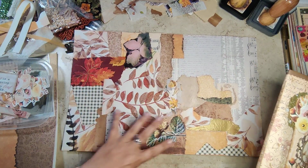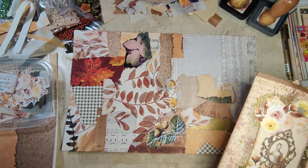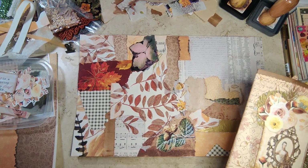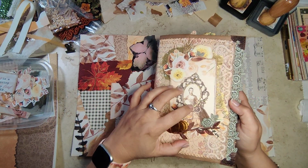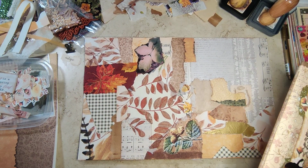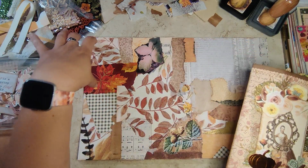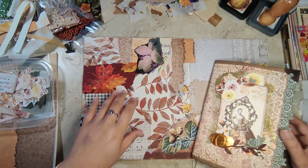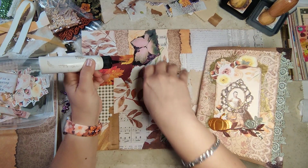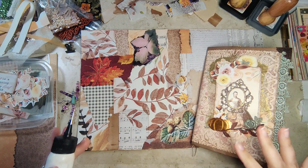This is definitely a lot of color and fall and beauty to just sort of eclectically decor the rest of this. But we do have spots that need ephemera, and I sort of ran out. I filled all the ephemera I had from the kit in here, as you'll see. And I had empty spaces or weird sizes or things that I needed. So today we're going to flip through this, measure, cut the pieces that we need to put in the slots, and then I will probably, off camera, add a little bling or a little lace or a little something to tie it all together.